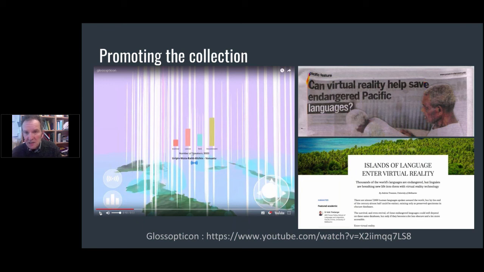As you can see on the right, there's an article from the Papua New Guinea Post Courier, and on the bottom right, there's an article written about this in Pursuit at Melbourne University and so on. Getting this publicity is important. Exactly, so that people will then go to look in the catalogue and to find information or think about collections that they have that need to be digitised.